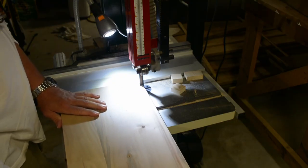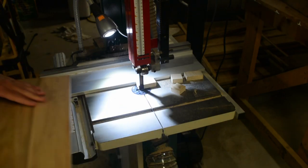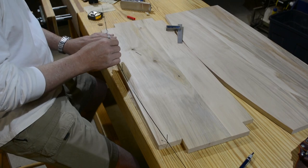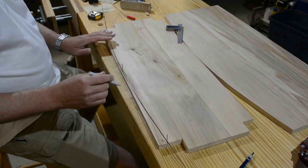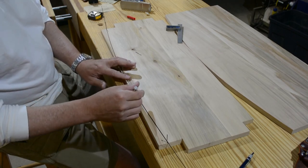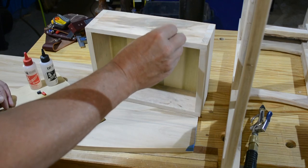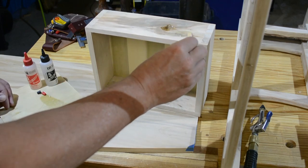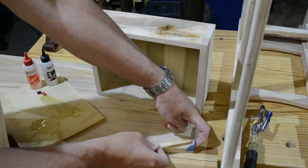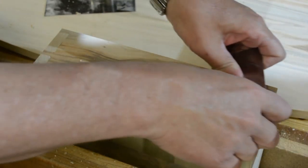The shelves get a cutout to fit around the legs. And the shelves also get the same simple curve or arc on the front. Since this is really figured wood, I've got a lot of little knot holes and a few oopses to fill. The epoxy gets leveled easily with a card scraper.